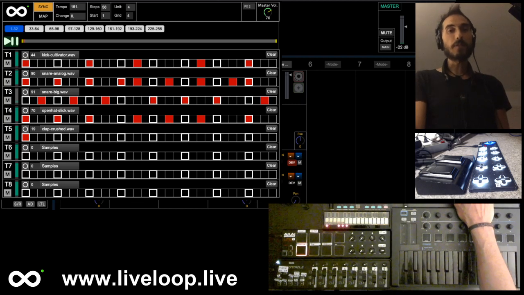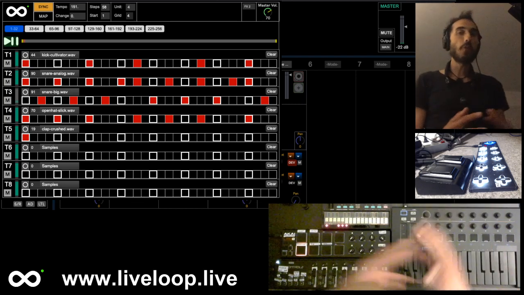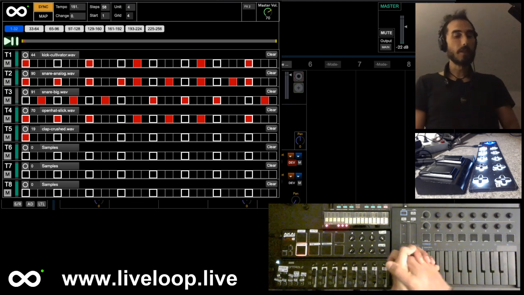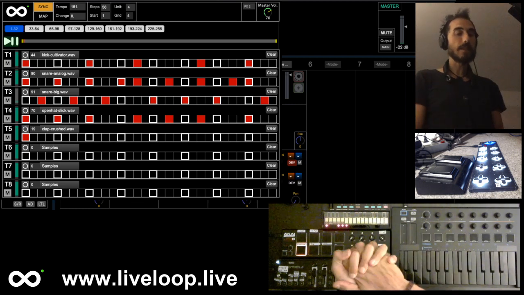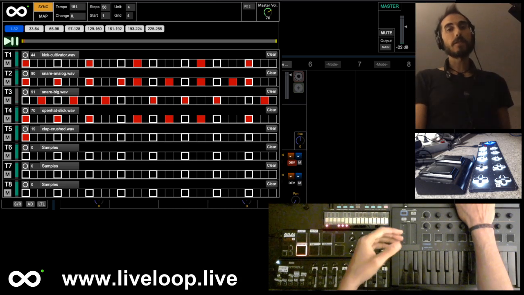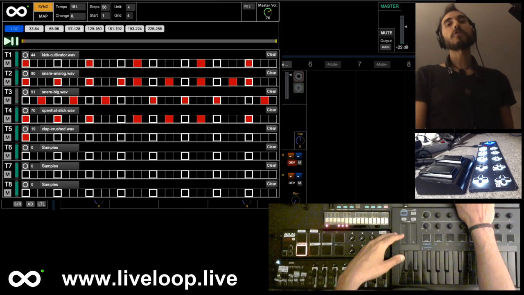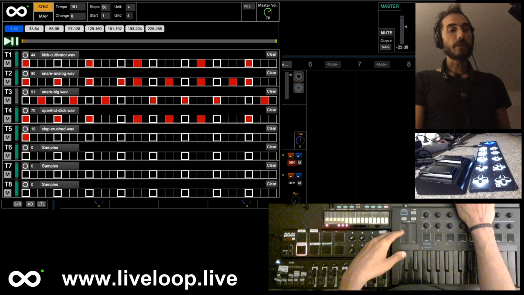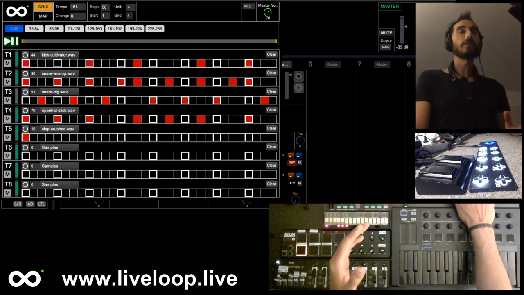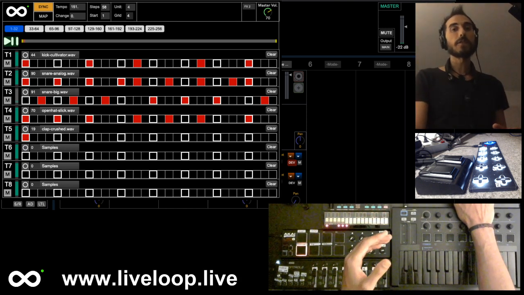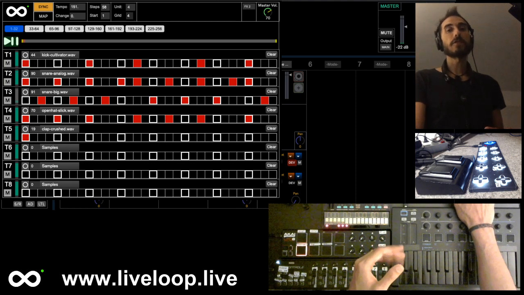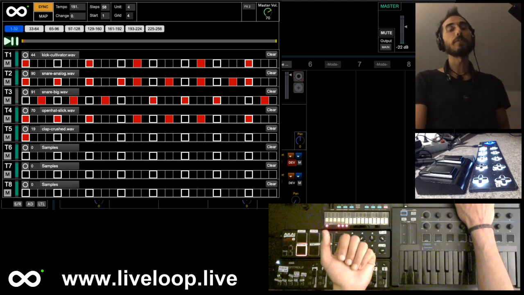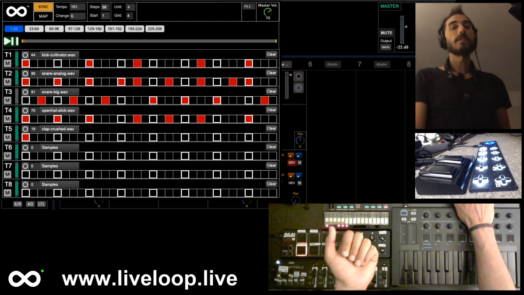I want to talk also about the functions. So there are many ways that LiveLoop can respond. It can be a master or it can be a slave as well. LiveLoop also can detect your BPM, so you can make a loop. If I say auto BPM function, I have to say how many bars I'm gonna loop. I need to tell it. And I say, for example, 2 bars.